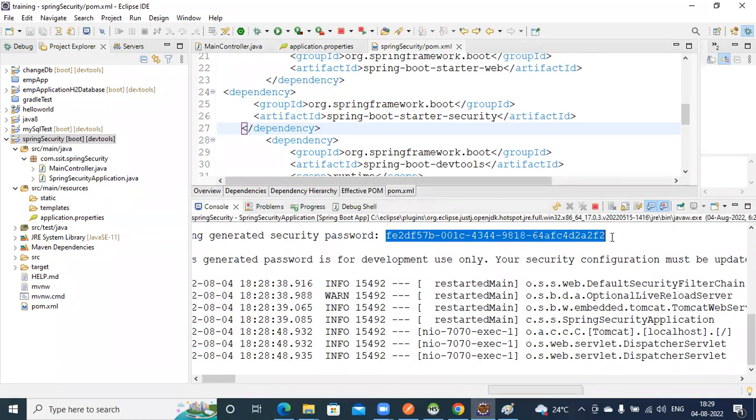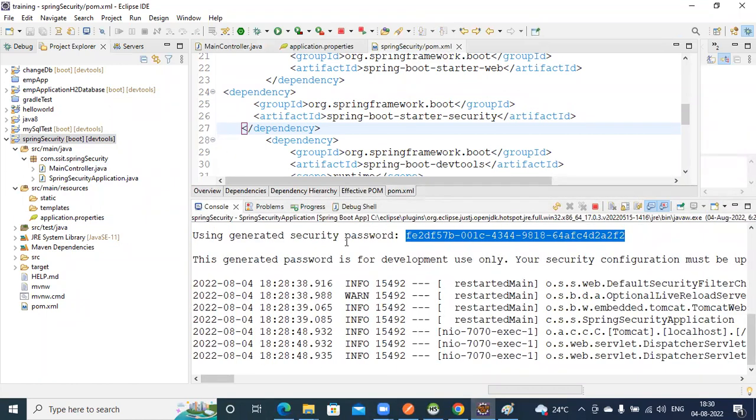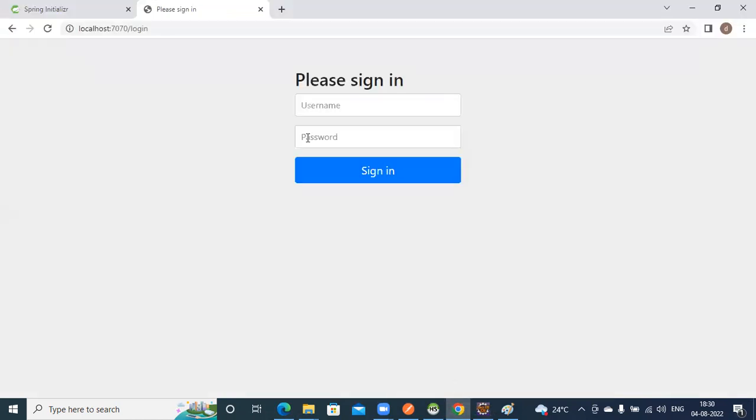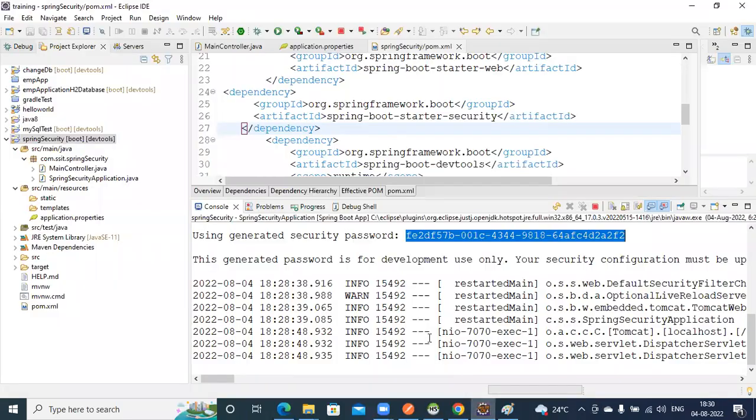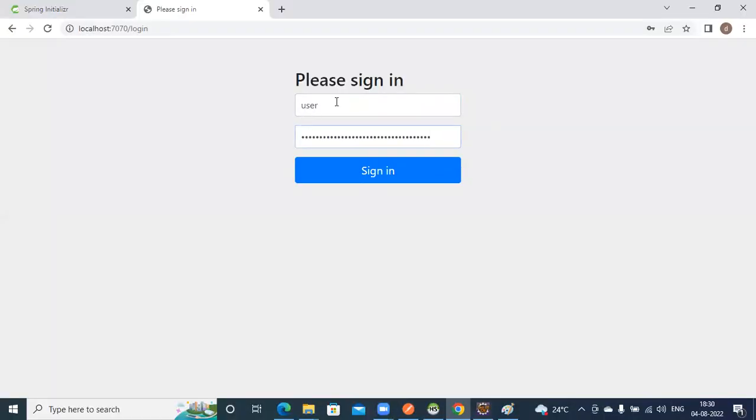When we run our application, we get a generated security password in the console. You have to copy this. The default username is user and the password is this one. Using this user and password, we can log in.